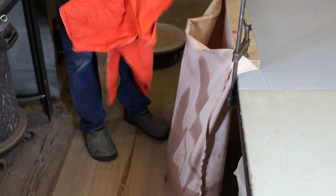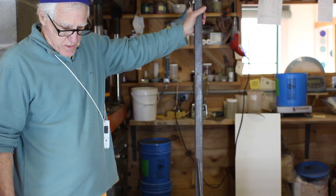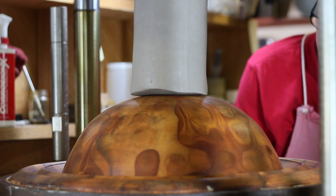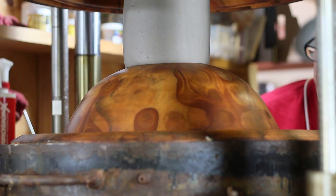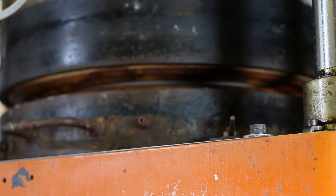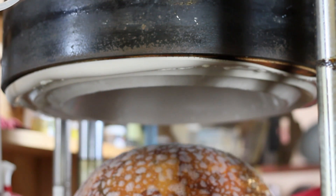I just want to be clear why I've gone to this much trouble to do this. In order to use a ram press, the clay has to be really, really plastic because you're pressing the clay over a form under pressure. If the clay is short and not plastic in any way, it's going to crack and your piece is not going to be successful. So anybody that uses a pressing application understands this.